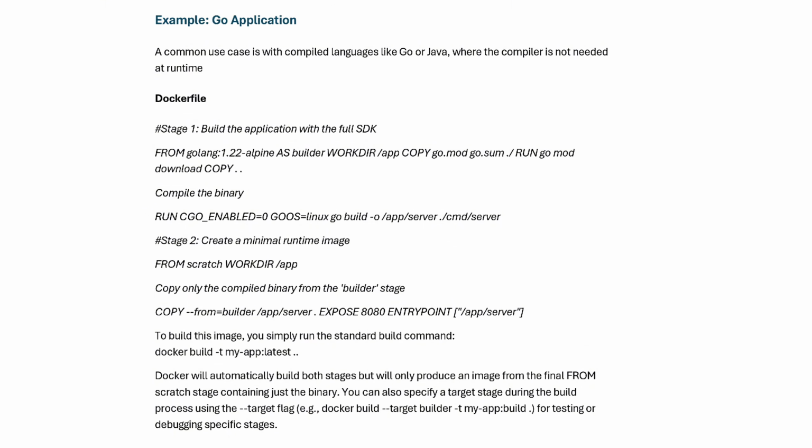With multi-stage builds, we isolate the heavy build environment from stage 1 from the runtime environment that is light, stage 2. So stage 1 would be using a full Go SDK image to compile a binary. Stage 2 would be starting fresh, here that is scratch, and copy only the compiled binary from stage 1.